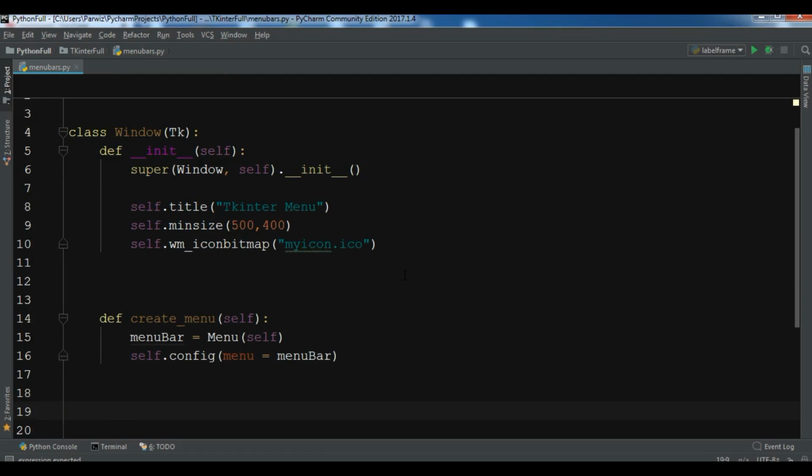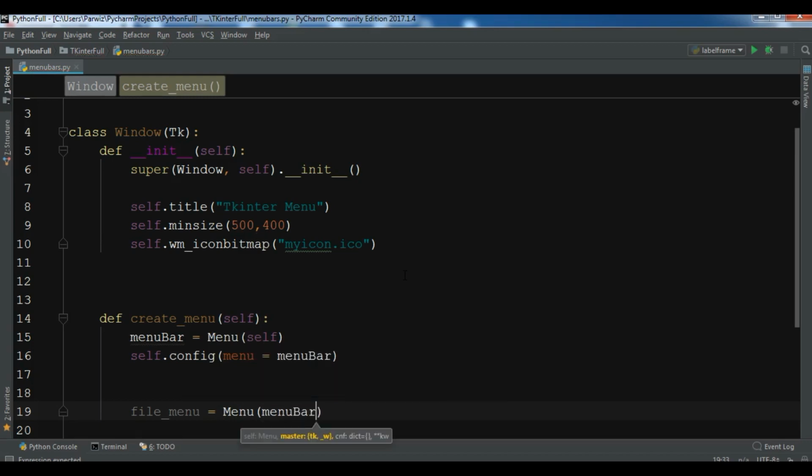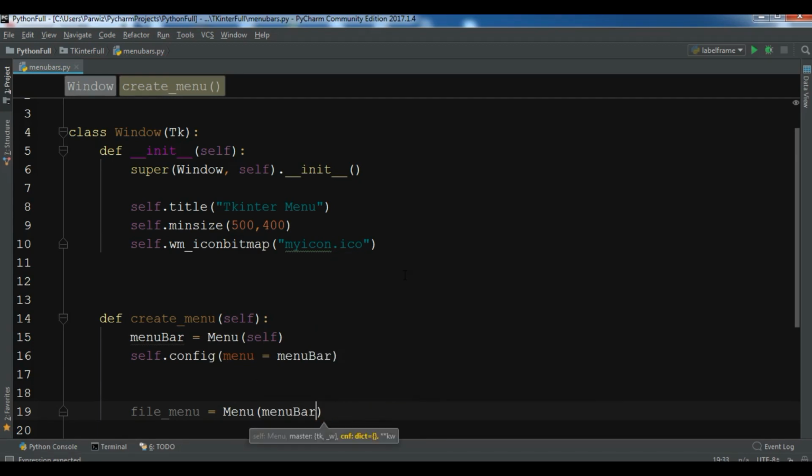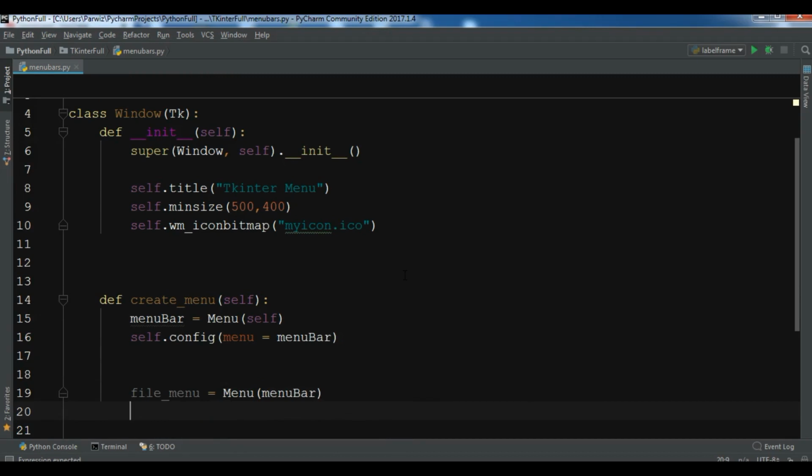Now after creating the menu bar, we need to create a file menu. So file menu, and now we are going to give the Menu in here, and also we need to give the menu bar, and also you can give a tearoff. The first time I'm not going to give a tearoff, but I will show you what it does mean. Now we have file menu.